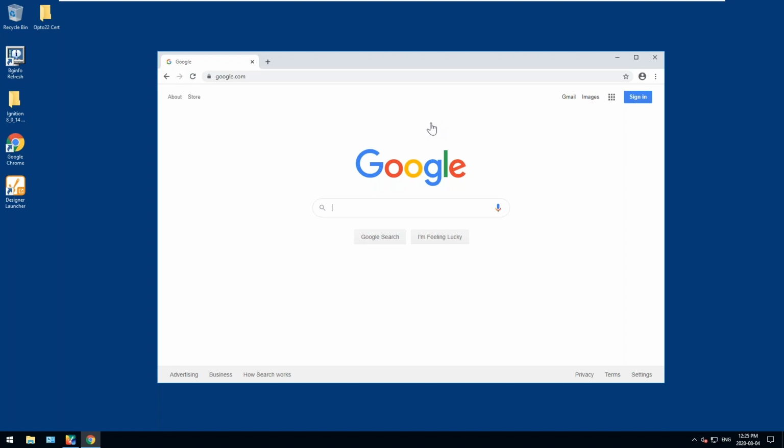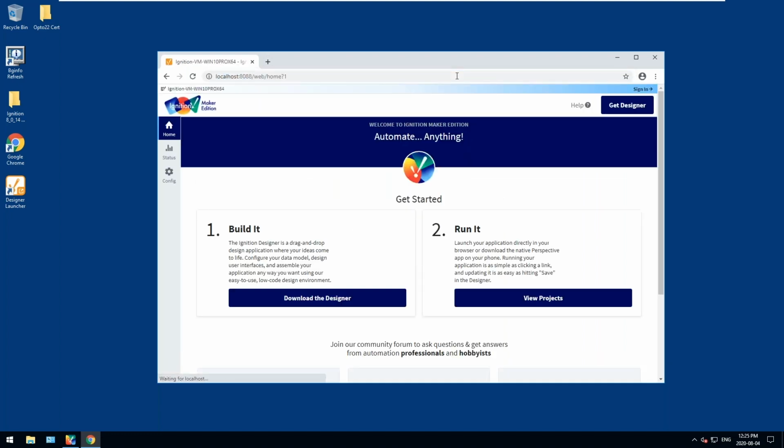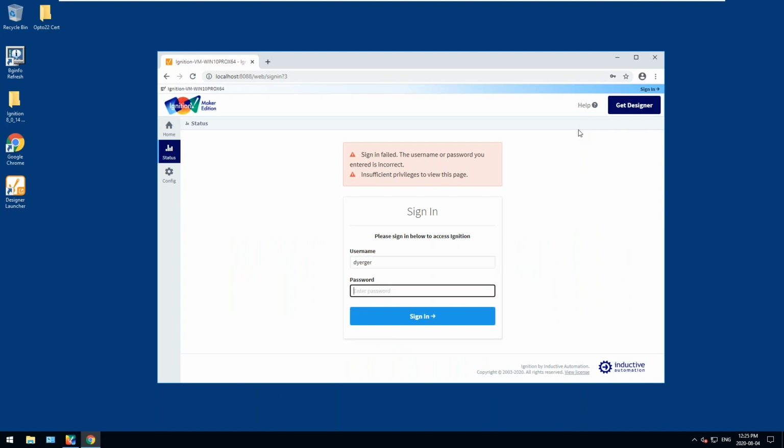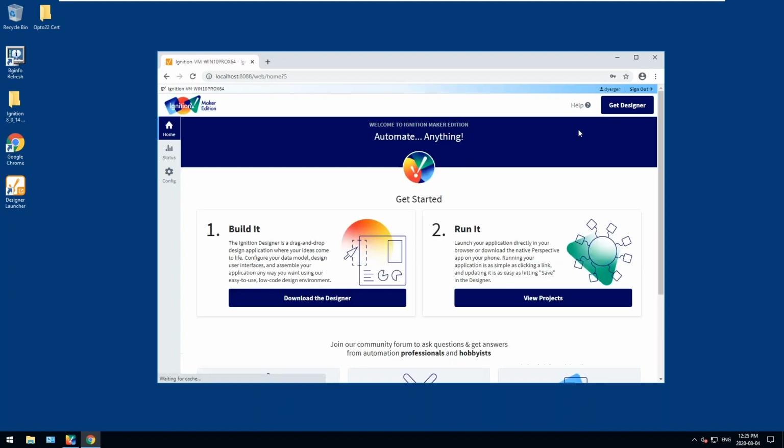So now we have in our publish-subscribe model, Benson's gone ahead and configured his side to publish up to the broker we have up in the cloud. So now on my side, I need to go ahead and configure a subscription to that broker and that namespace. We're going to start by logging into our gateway here. And if I could type a password, which would be much more successful. So we're going in.